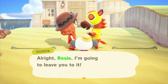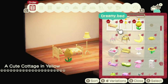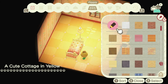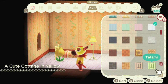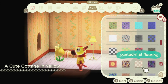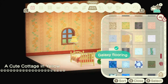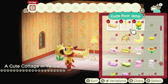Certainly not sort of the best build or one of the builds I'm most proud of, but I do like it in the end, so I suppose that counts for something, right? We do struggle here for a little bit in the beginning, not entirely sure what it is we're going for. We end up choosing the dark wood flooring, which is maybe a questionable choice, but I thought I was going to use that flower record player, and it's yellow and dark brown, so we thought we'd put dark on the floor. Turns out we don't use the record player, so I probably could have just used the white, especially when you consider that there's no other dark wood in the build at all.